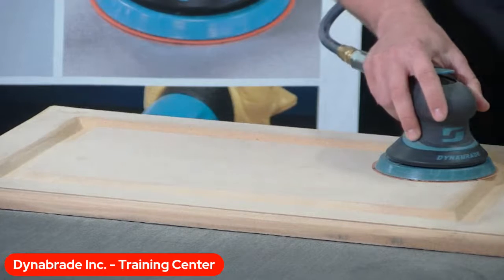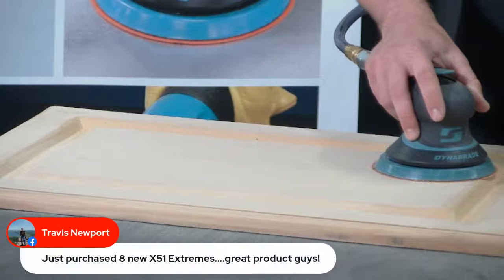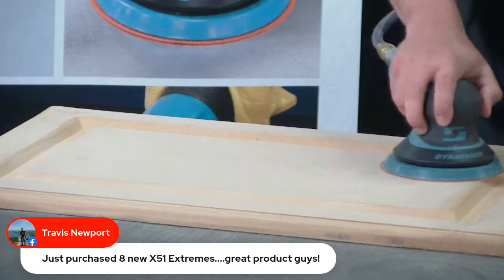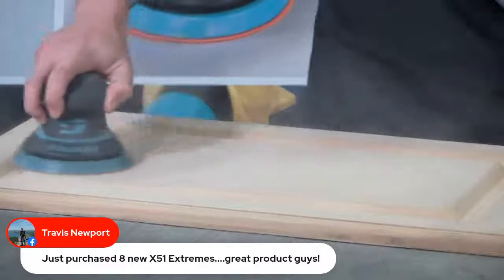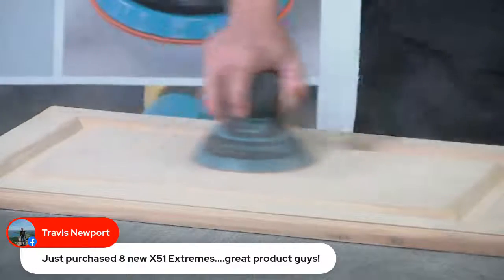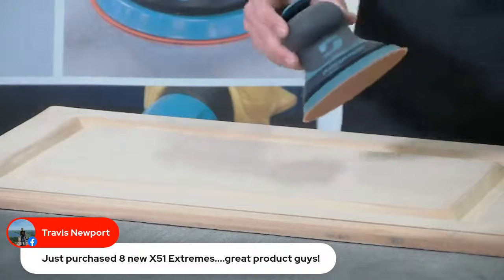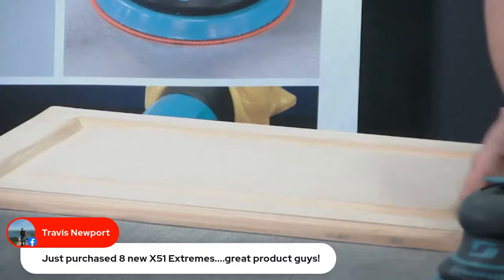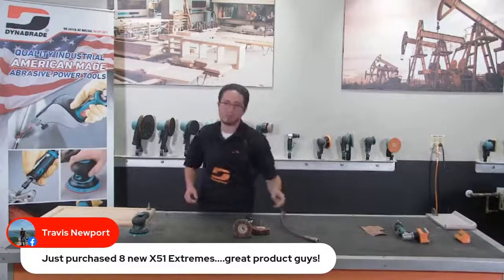All right, at this point I'm just going to demo it and you'll be able to see it. You're also going to notice a pretty large cloud of dust here. This is a non-vacuum tool, and later in the presentation we will have a vacuum tool so you can see the difference in the source capture. So again, starting on the workpiece, working in a north to south direction, and then an east to west or a west to east, and pulling the tool off of the workpiece before I stop it, again with the start-on and stop-off. These are two really good and easy methods to use while operating your tool to help avoid any defects in your workpiece.